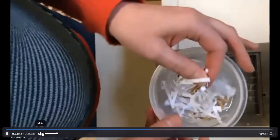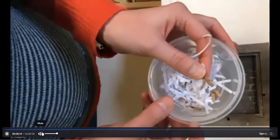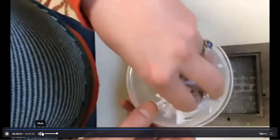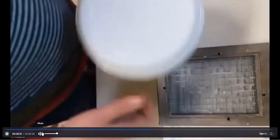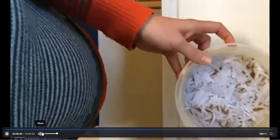And I like the way the paper looks when I have just a little bit of, this has some paper bag in it, so a little bit of brown pieces. Just a few colors just to make the paper have a little bit more character. So, as I mentioned, hopefully last night you had a chance to put your paper in some nice hot water and let it sit overnight. So I've got mine all ready to go.